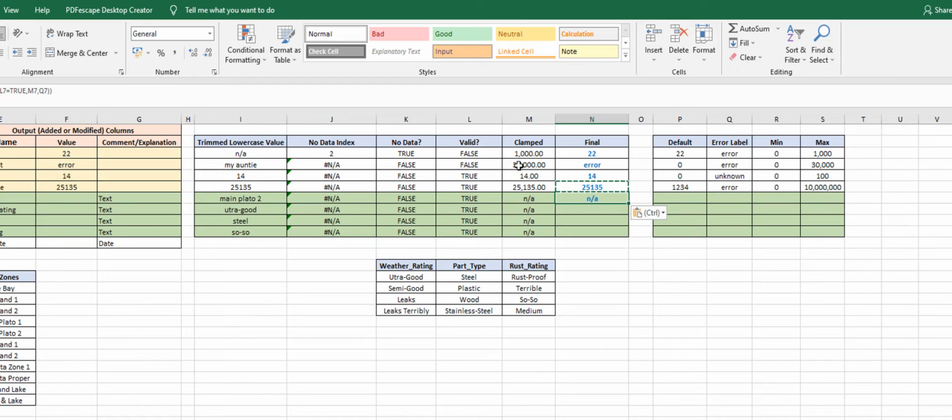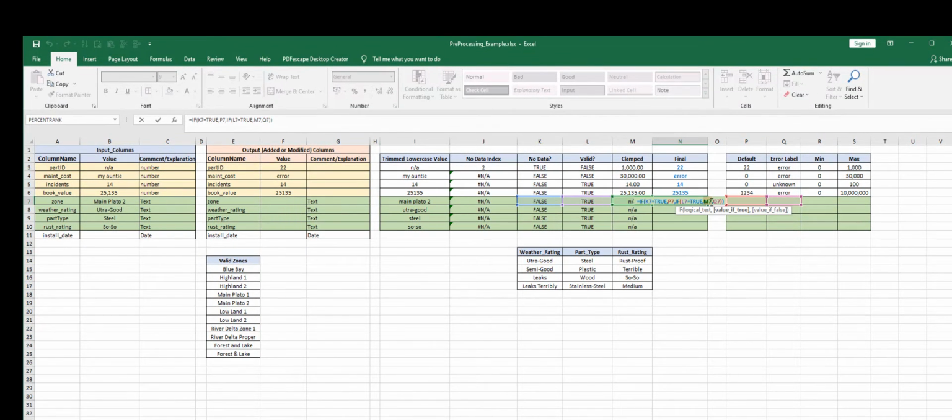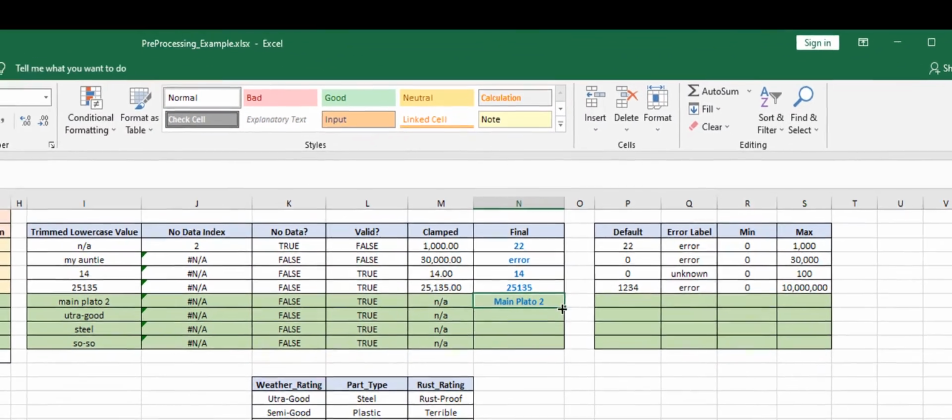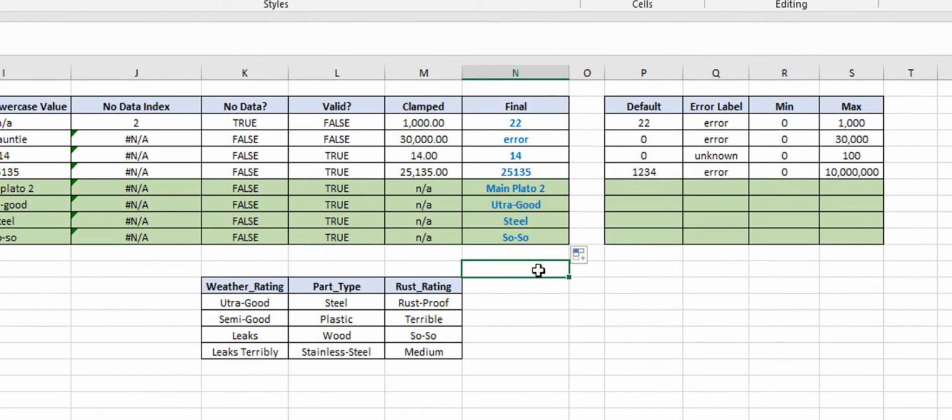You see it's currently taking the value that's in this column as the final value, and what I wanted to take, if it's not a no data value and it's also not invalid, then instead of taking from column M, I wanted to be taken from the raw value over here, because it is obviously a good value. So I'm going right over here in column B and I'm taking that value, right? And this I can just copy down, and these then are my final values.